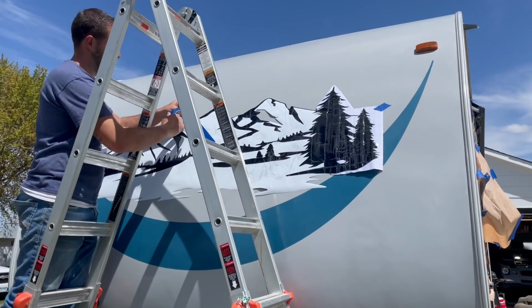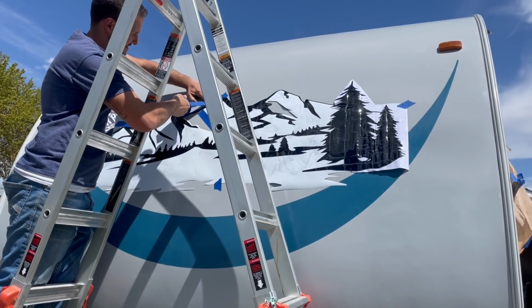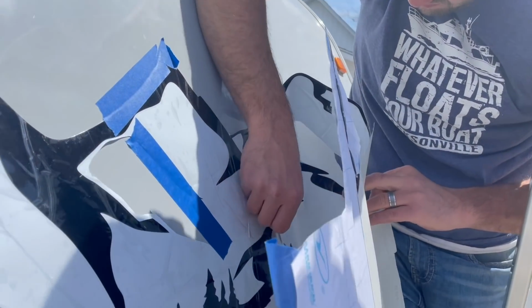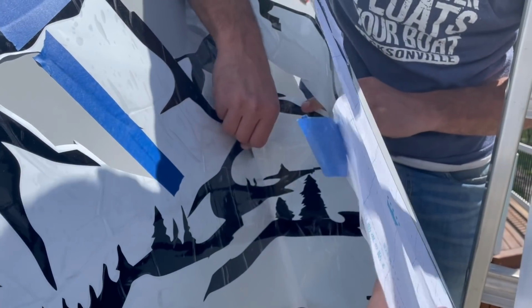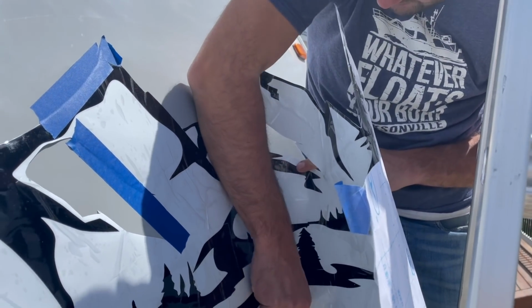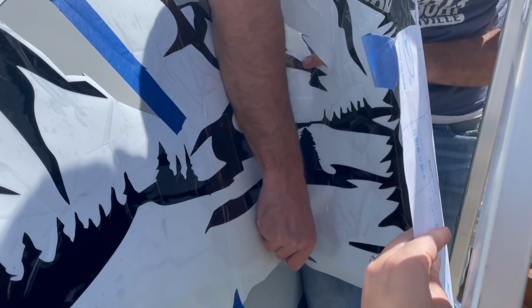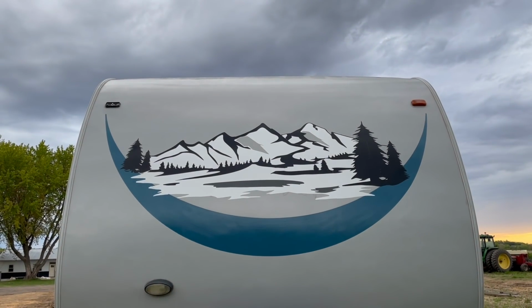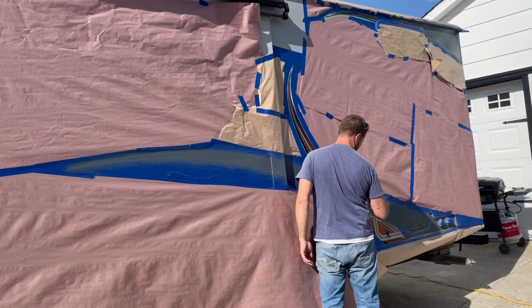So then I went back and cut out the white to mimic the mountain and make a little water or snow, I don't know what it is, in front just to cover up the old koala graphics residue that was left. And so then we put that on, and that challenged our marriage in many ways. It took a long time. It was windy when we were trying to do it. There were bubbles. It looks better than what was there, but it's not perfect. It really frustrated us a lot. So we would not recommend those graphics. So we just worked our way around, masking them off, taping them off.